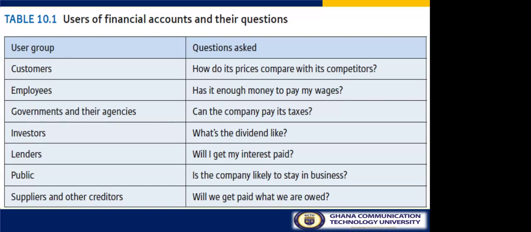So for example, when a customer wants to buy from your shop, the first thing the customer looks at is the quality and the price. If the quality is low and the price is low, but the same product is sold in another shop where the price is high and the quality is low, or in the other shop the quality is high and the price is high, they compare. So they need this information.